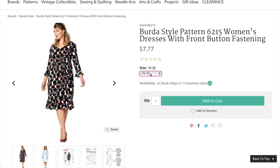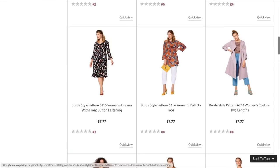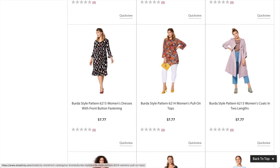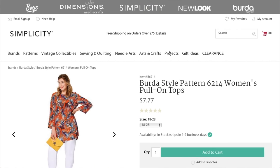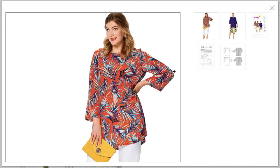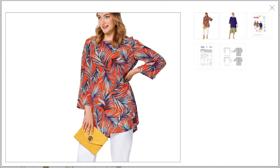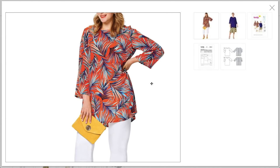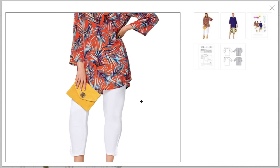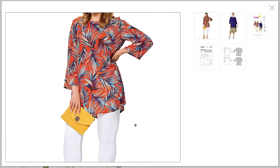This is size 18 to 28. I think after a couple more we go back to misses sizing — at least you have a lot of options in the women's category. This next one is super cute — I love a tropical tunic with a white legging or close-sitting trousers. It looks pretty basic: a scoop neckline, a wider sleeve, tunic length, maybe even a bell sleeve — hard to tell.